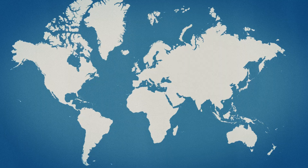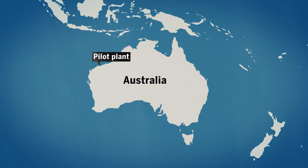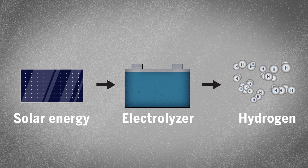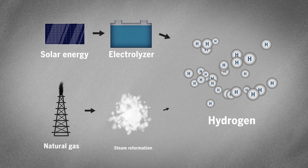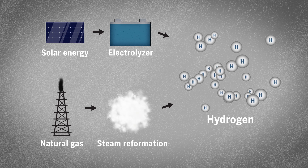There, the world's biggest producer of ammonia is building a pilot plant that would rely on solar electricity. The new plant will feed power from a solar array into a bank of electrolyzers, which will convert water into hydrogen. This won't produce fully green ammonia, because natural gas will still be used in other parts of the plant. But it's a critical first step.